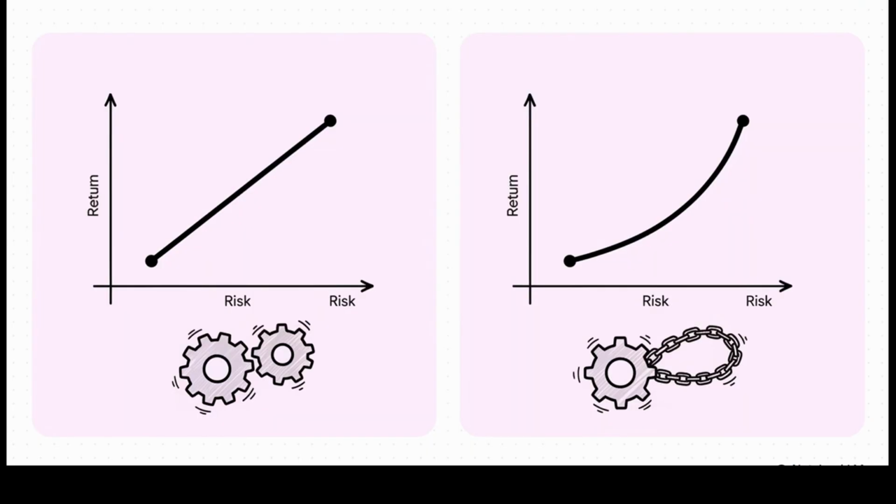See, if all your investments moved in perfect sync, when one goes up, the other goes up by the same amount, then yeah, the line would be straight. But that's not how the real world works, is it? Stocks don't move perfectly together. And because they're imperfectly correlated, when you combine them, the risk-return line actually bows outward. That curve is the so-called free lunch of diversification. It represents a whole set of portfolios that give you a better return for the same amount of risk.